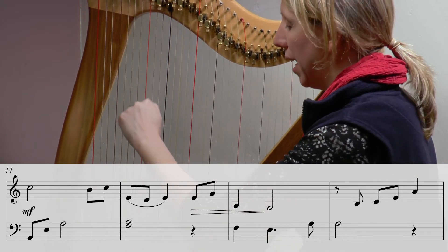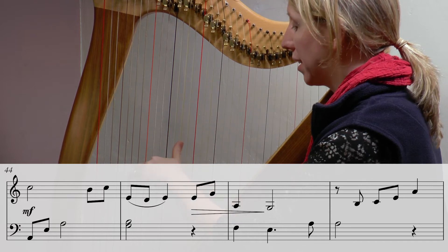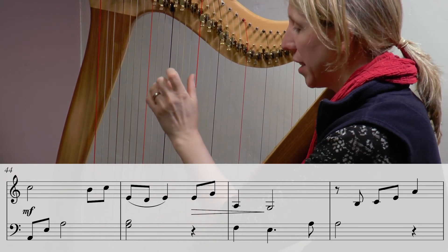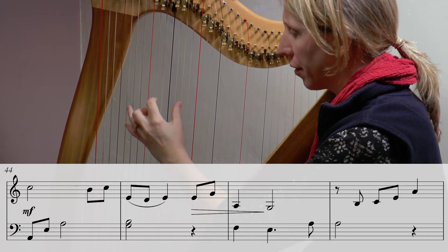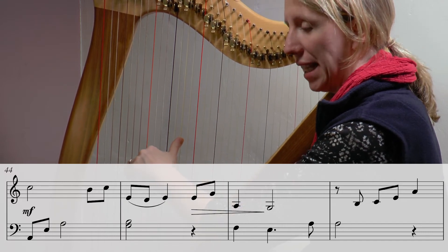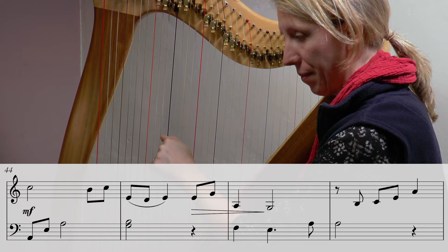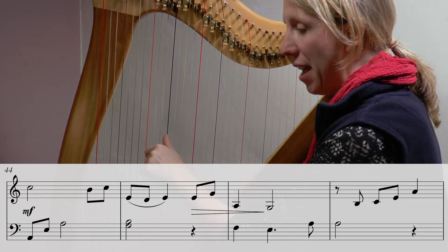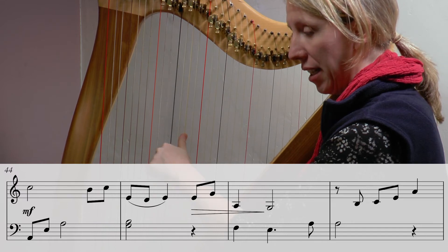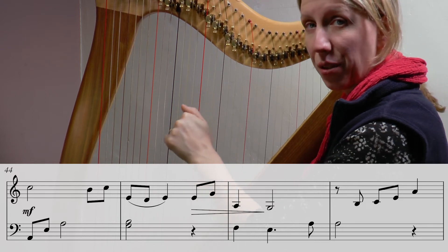Let's add the left hand underneath. It's a nice straightforward octave and a fifth — aim for the top note with your thumb which is the A, allow your hand to open up the octave and your finger two nine times out of ten will fall into the right place. If we do this kind of searching move we're doing a lot of unnecessary processing. So we have A E A, and then our next little chord is either side of that thumb note. Then F E A A — one and two on the F and E, thumb moving to the A, the little quaver A is on its own with the thumb, then swapping to finger two to get that strong last note.